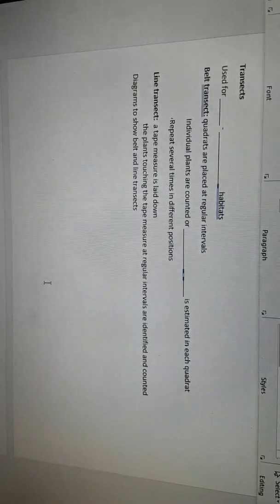Right, once you've done that bit of the note sheet on random quadrats and transects, you can then go ahead and just do section B on the 1.5 question sheet. That's only 3 questions, won't take you very long either.